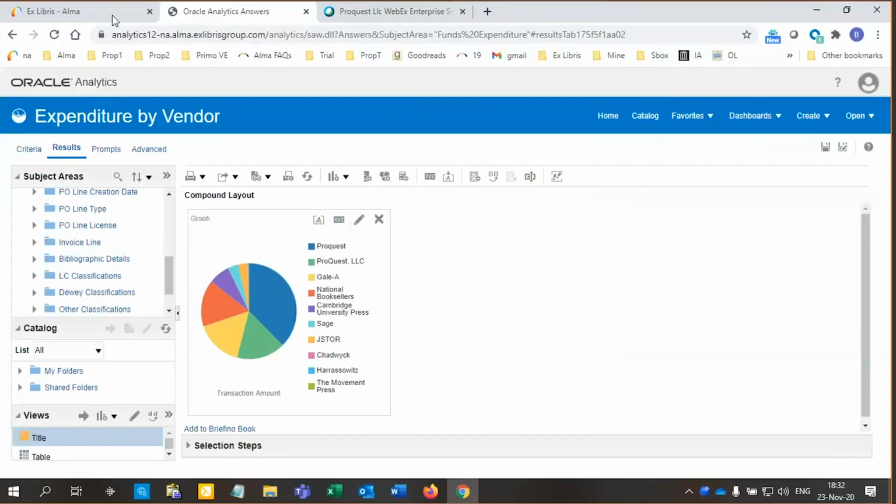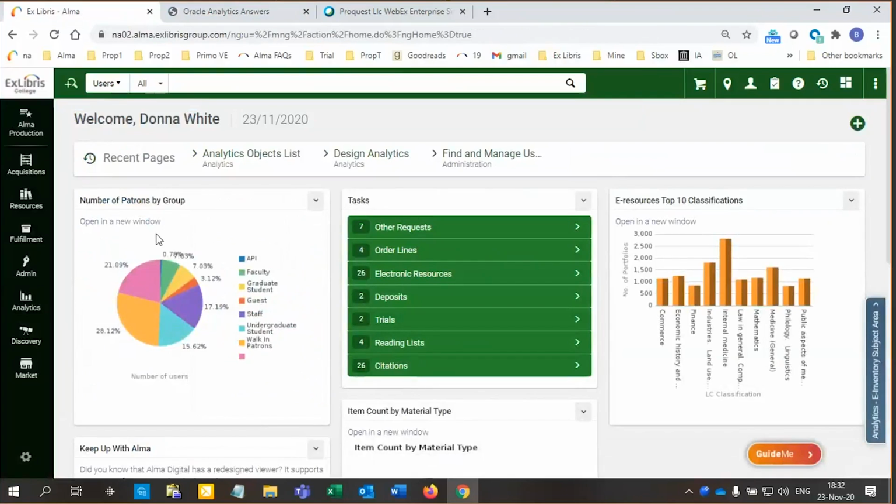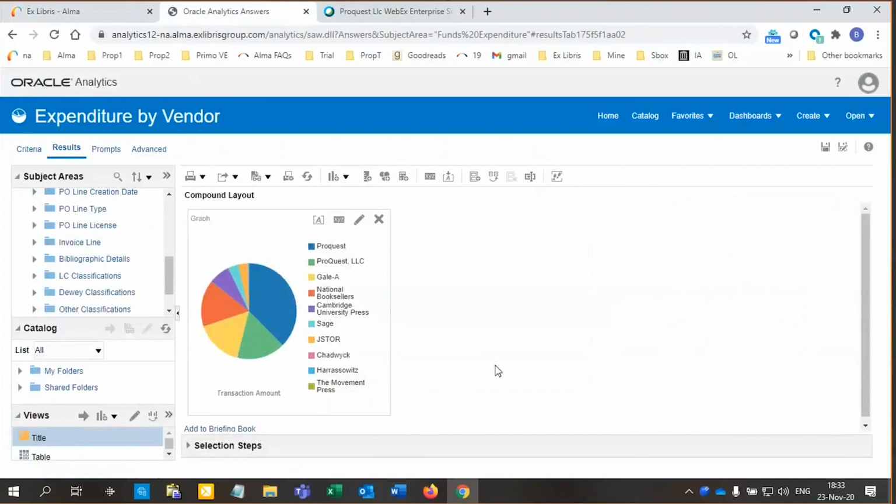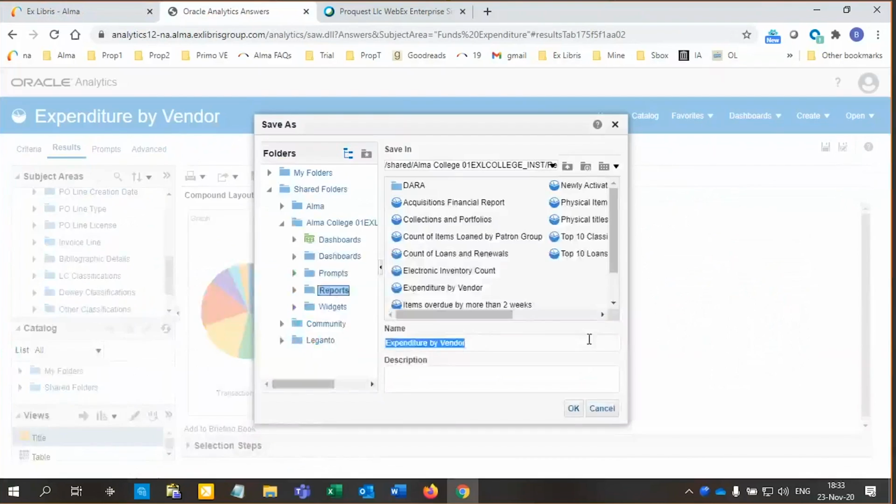I just want to show you as an example, if I want to create a widget where I put the percentages out like this, I can do so, but I'm just going to keep this report as is. I don't want to overwrite my previous report expenditure by vendor. So now I'm going to do a save as, and I'm going to say expenditure by vendor widget. Okay.